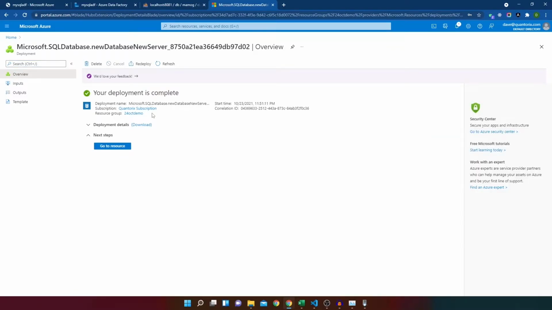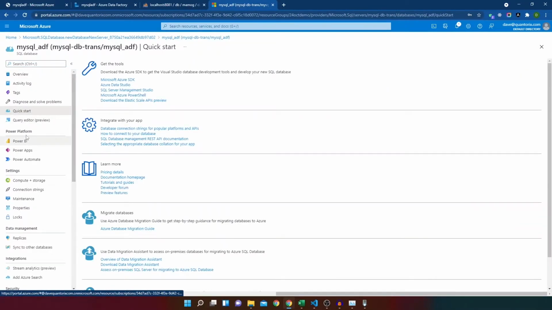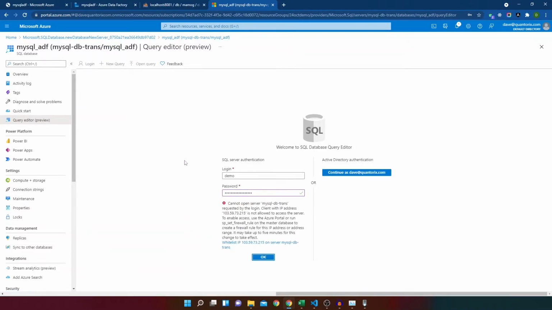So here the deployment is complete. Now let's explore the resource here. So it's complaining about we have to whitelist this IP. So let's do that.